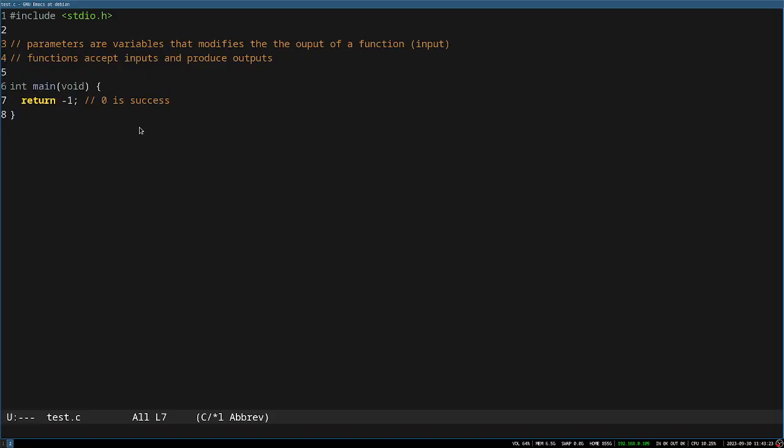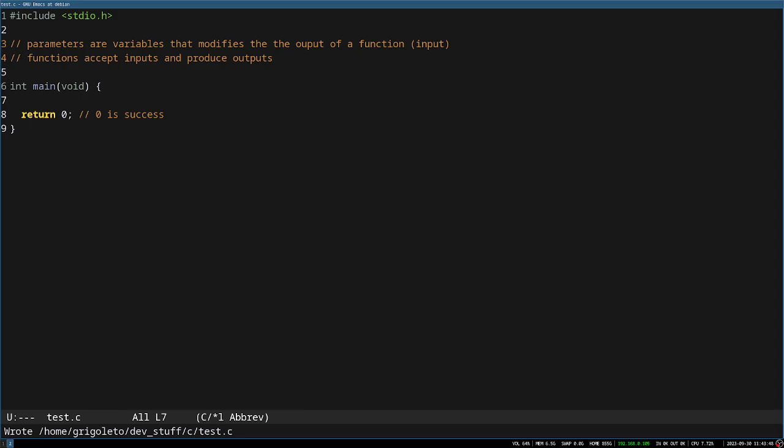You failed. Except if you need to make a function that returns an error. It's rare to do that, but not here. We don't do that here. So we have here return zero.